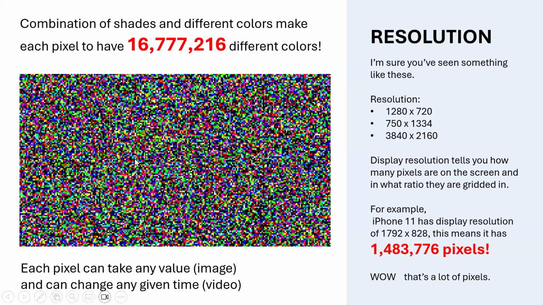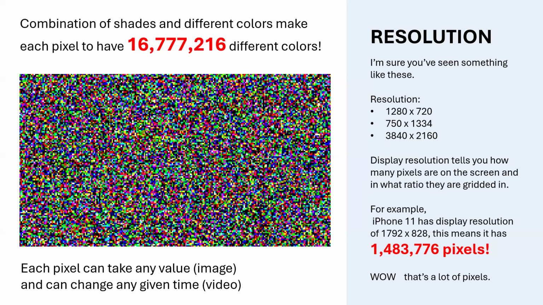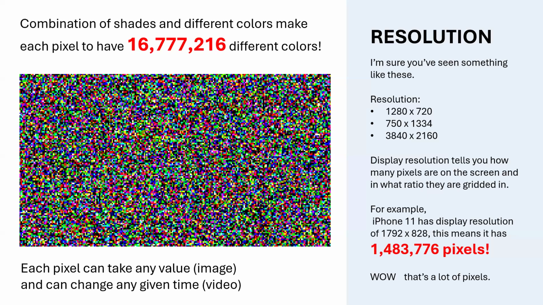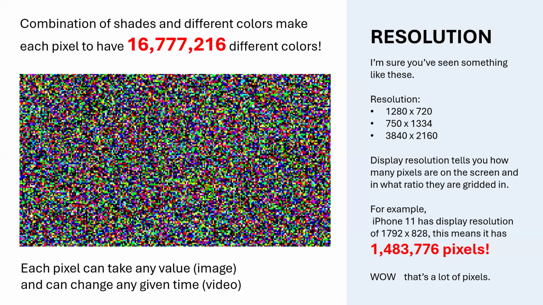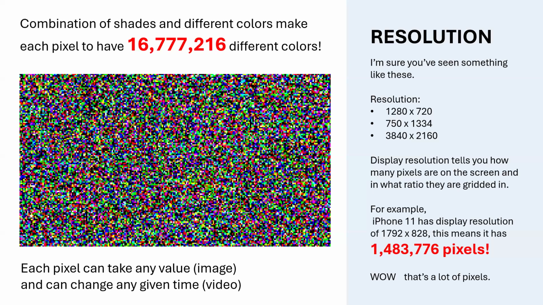So you can see what is happening here is that you have the possibility of having different colors, right? And then a pixel can take any value for any image, whether it's an image or video. Now let's talk about resolution before we go over to the next one. When you hear resolution, what it means is, what is the matrix? Matrix is something like rows and columns. If you have 5 rows and 5 columns, you are going to have 25 possibilities, different boxes, just like if you are drawing a mesh or a table.